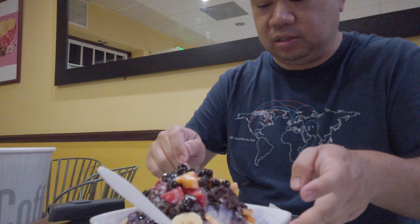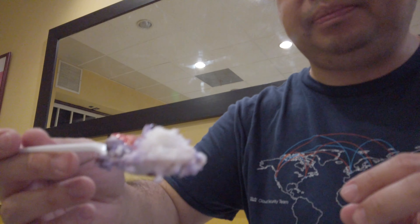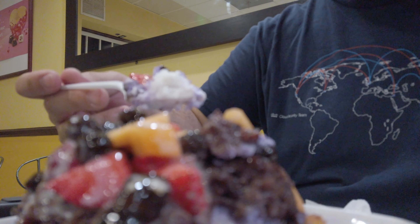Lynn already described it well. How was it? Everything I wanted it to be, yeah, it's pretty refreshing. We got extra red bean just for the hell of it, on the house. On a hot day this is great. The ice is really nice and soft. Lynn said the condensed milk was a little light — I agree, but the red bean and strawberries make up for it, I feel that sweetness. The fruit makes up for the sweetness, but anyhow, we already have dinner planned for tonight so we'll probably see you there.